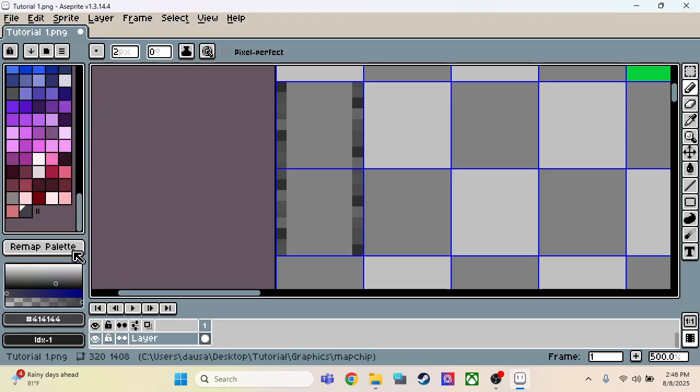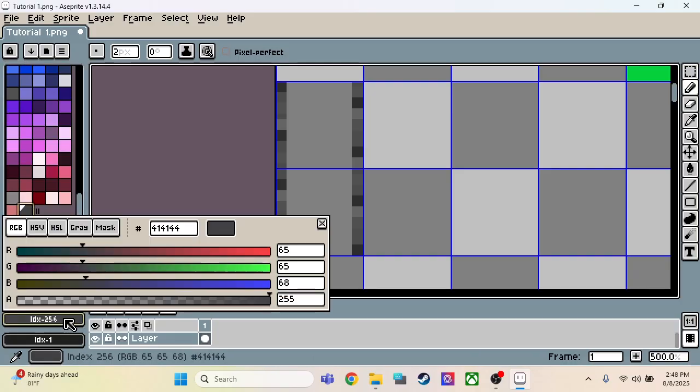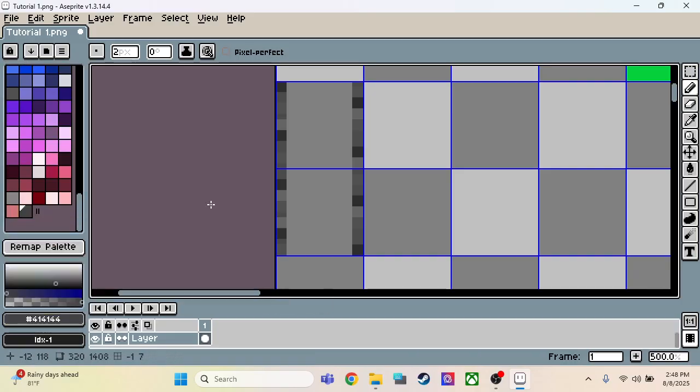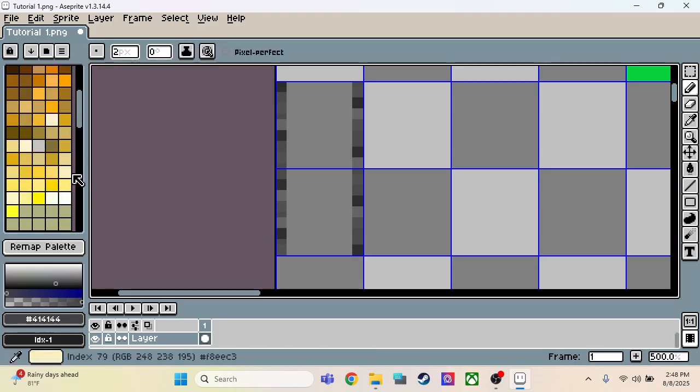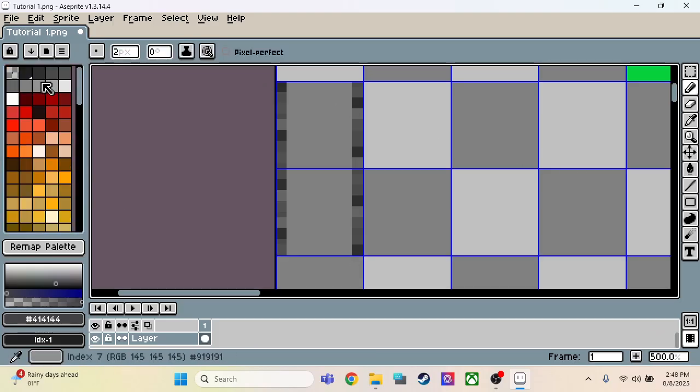Oop, that's not the color I wanted. Why is that looking so light? I don't know. Whatever. Not a big deal.